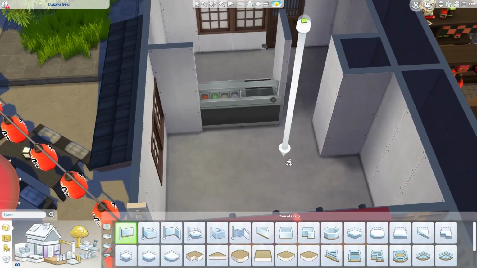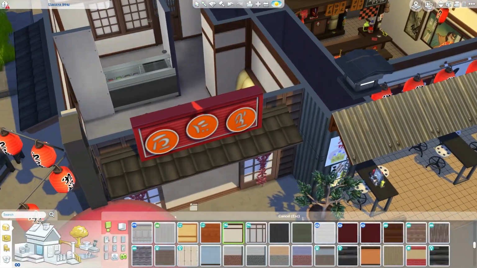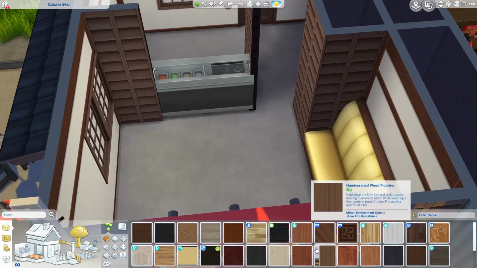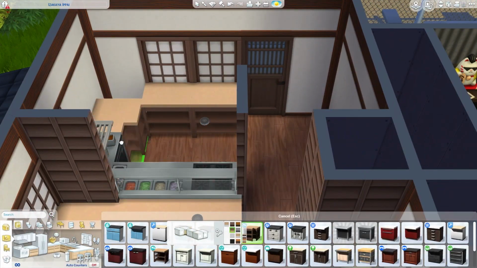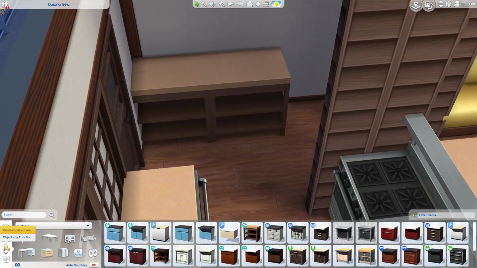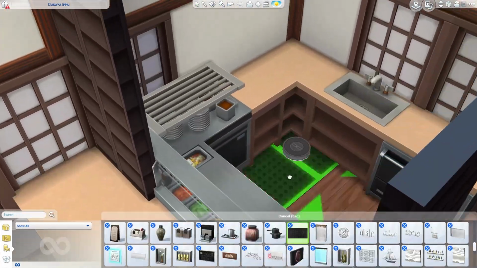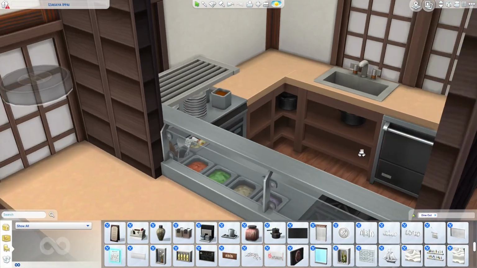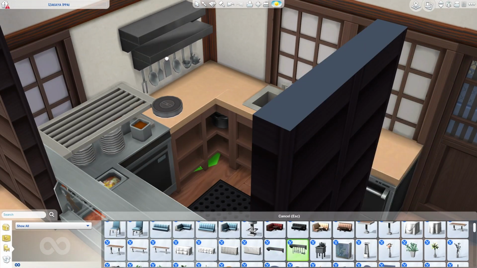Moving on, this is the restaurant. As of right now, I have not playtested this, and this is the only one that I'm kind of worried about. I feel like it's pretty cramped, so I hope there are no routing issues. I promise I will playtest before I upload, but I really like the way it looks. I'm hoping there are no issues, so I don't have to change anything, but we shall see.